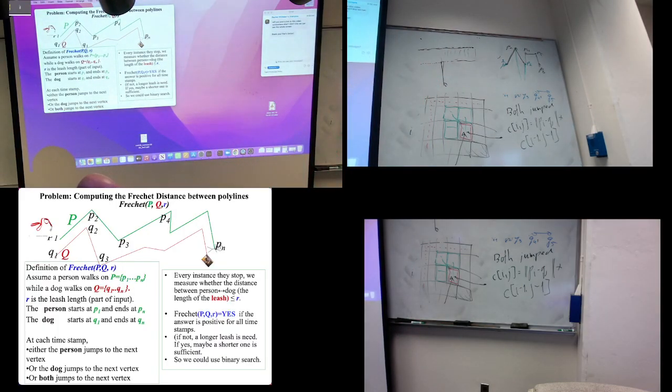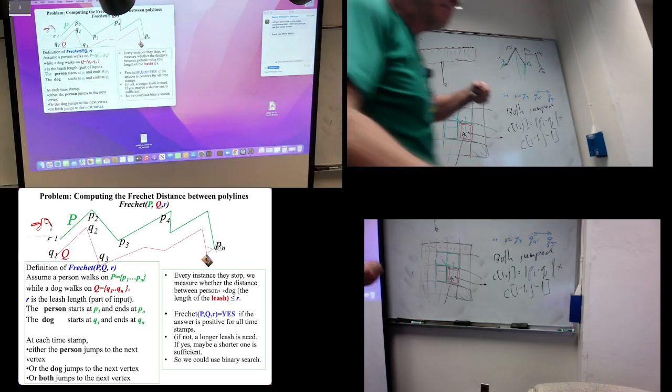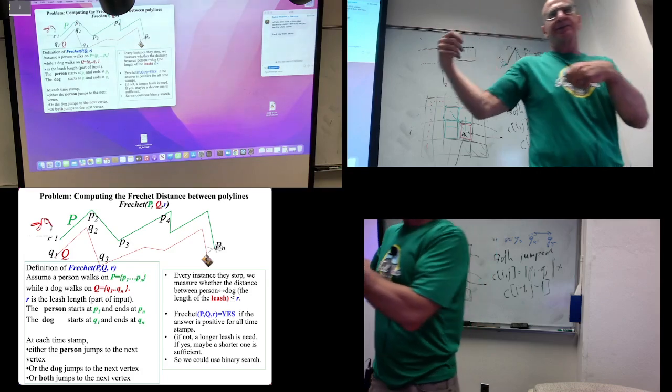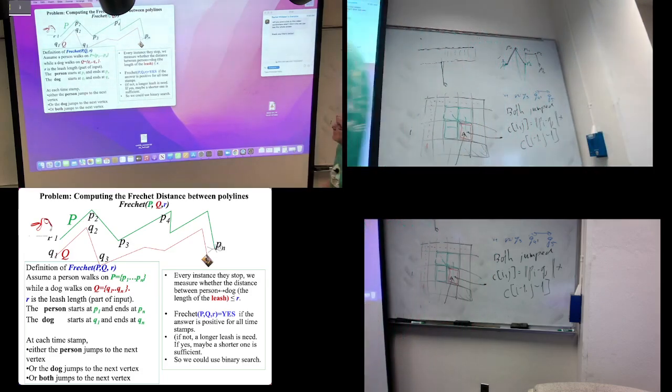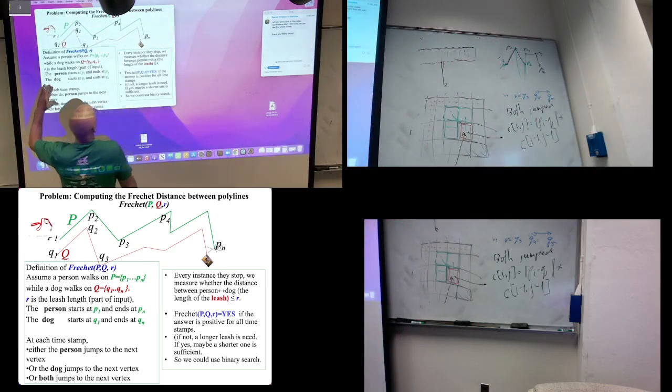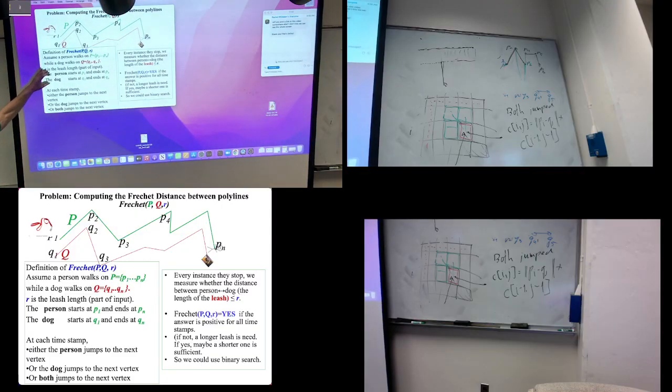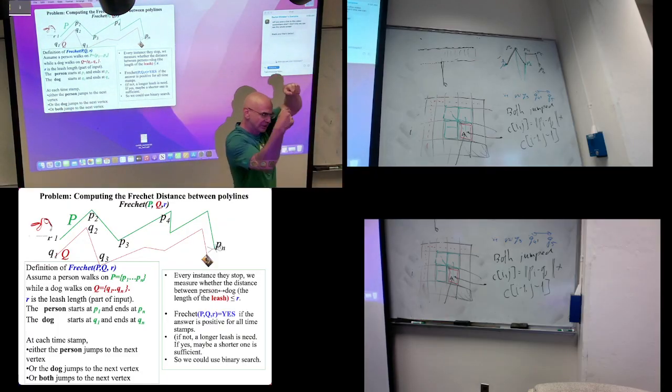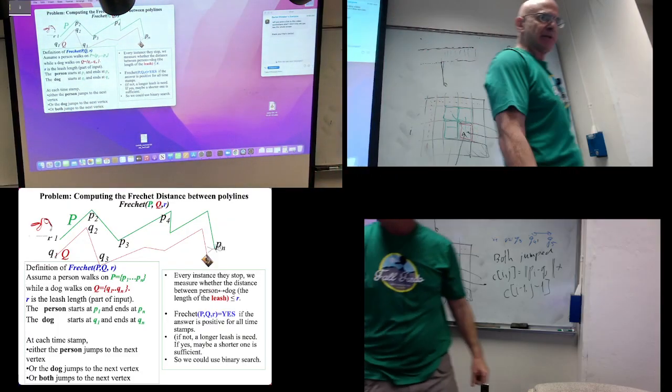But if you want to say that all the points of P match all the points of Q within a small distance, then I don't care about the sum of lengths of leashes. I ask what is the longest leash, or what is the shortest leash that I can still use. That is, right now I'm asking what is the shortest leash for which I can do the whole trip from P1, Q1 to Pn, Qn.